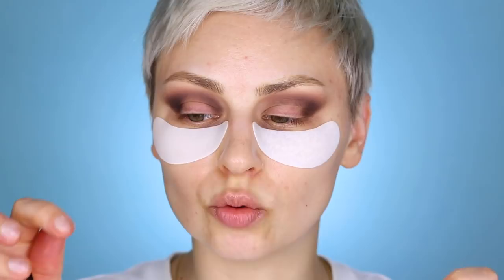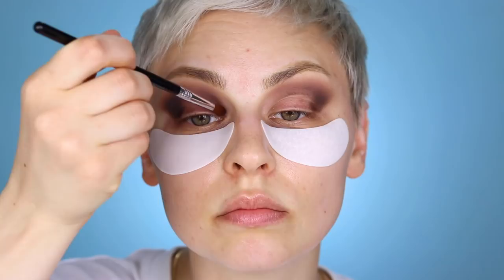I want to kind of close off this part of the eye, because I want to put blue all over the lid and I just don't want there to be a disconnect on the inner corner. But I also don't want it to go onto the inner lid — I don't want this brown shade all over the place. I want the blue to be the focal point, but I feel like I need this area to be a little more grounded. I also don't really want it to become a halo eye.